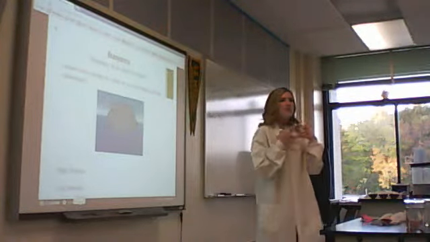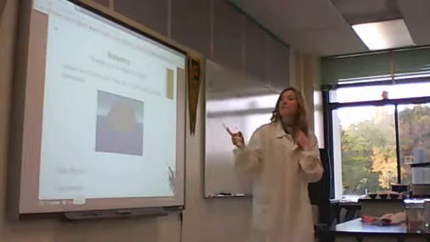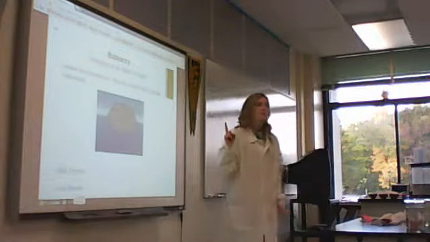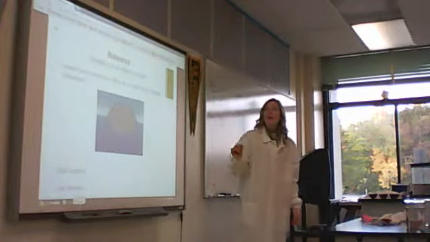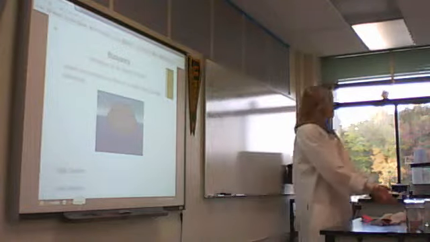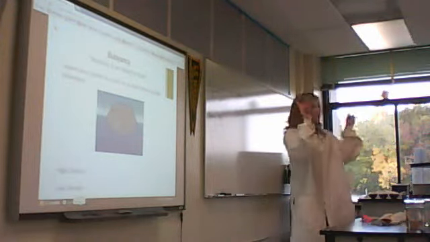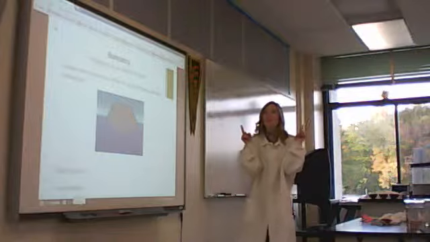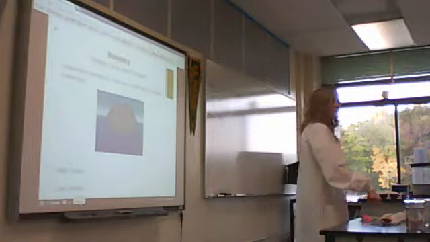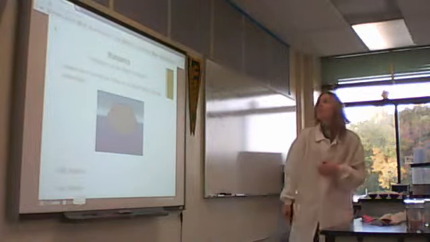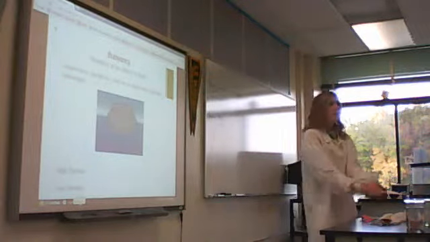And an even more scientific way of thinking about buoyancy is it's the upward force exerted by a fluid. So in this case, our fluid was water. So it's an upward force exerted by a fluid on an object. So in this case, it was our clay, that is partially submerged. Our clay was partially submerged.